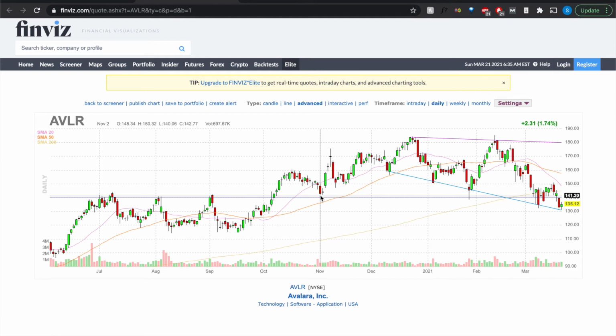So we've already had one time that this level acted as a support. Then we have a second move where this acted as support, and now the third time, it's not the exact support, but you can see that this strong downward move has been arrested here to a certain extent. So now here, if I see a red candle followed by a green candle, and the next day, if I see a push going above the 140 level, what that is basically going to tell me is that this was a false breakout, and a false breakout makes this an even stronger support level, because this is a support level which the bears tried to breach.